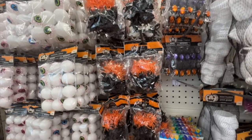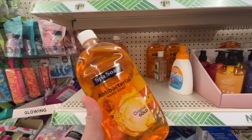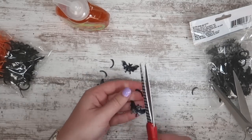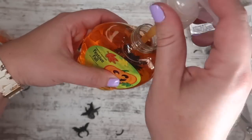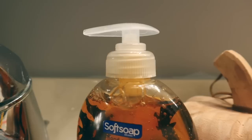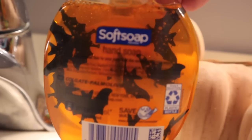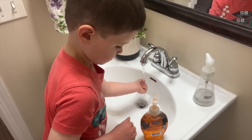And speaking of Mr. Finn, this next one is great for all kids as well as kids at heart. Grab yourself some of these Halloween rings as well as some fun soap. I went with orange, and I actually grabbed this smaller one for $1.24 at Walmart, but you could fill your own stuff with that big Dollar Tree jug for $1.25. Cut the ring parts off of the bats or spiders, whatever you want to do, and fit them inside the soap. I used the little straw thing that works with the pump to push them down and get them all around, and this is so fun and festive, and it really makes Finn excited to wash his hands as we head into cold and flu season. Whoa, what's in that soap?